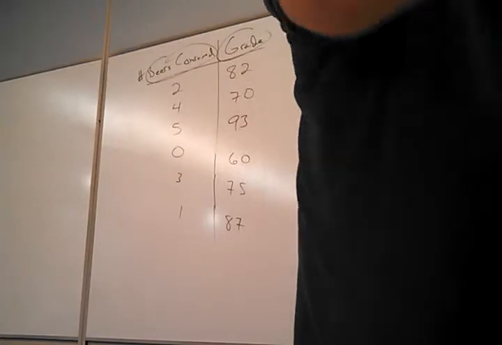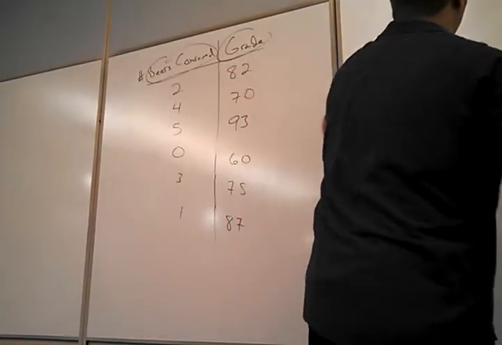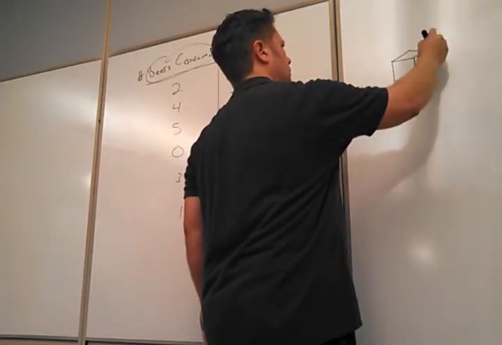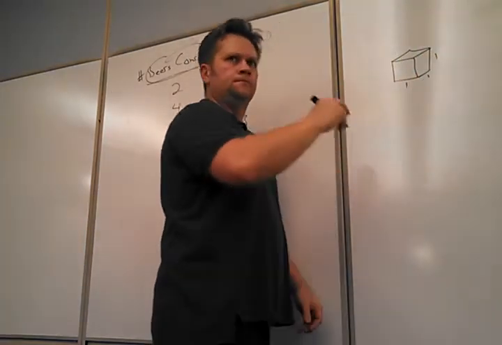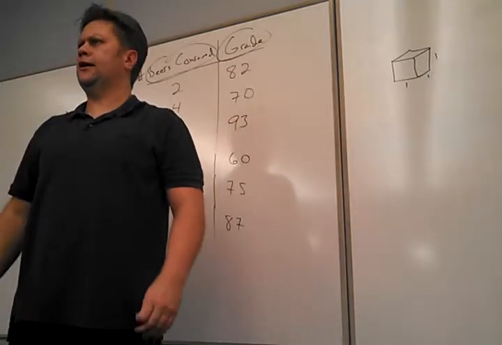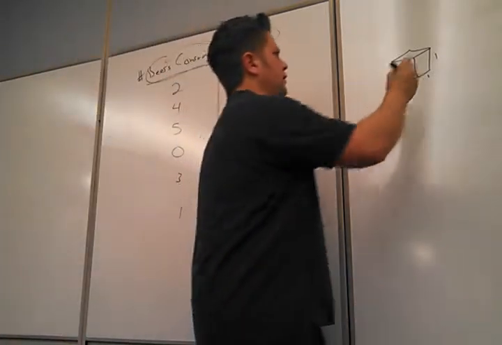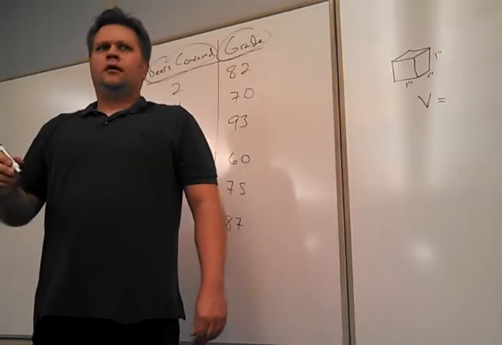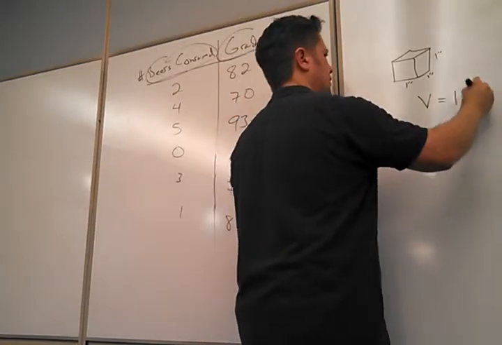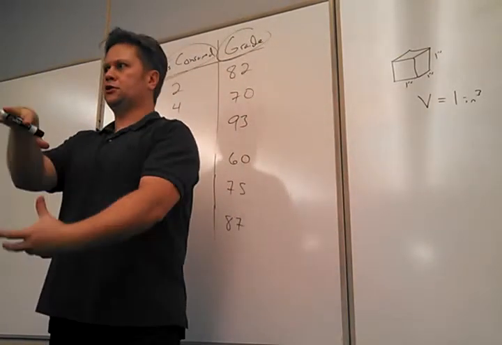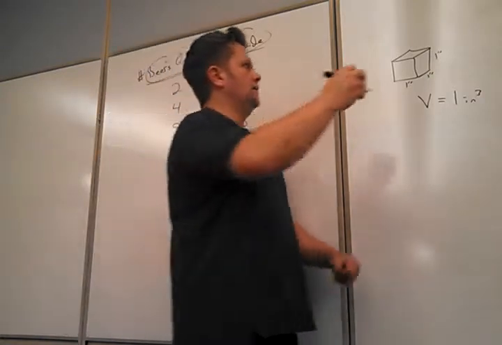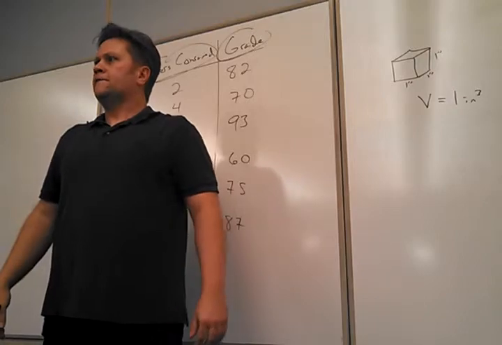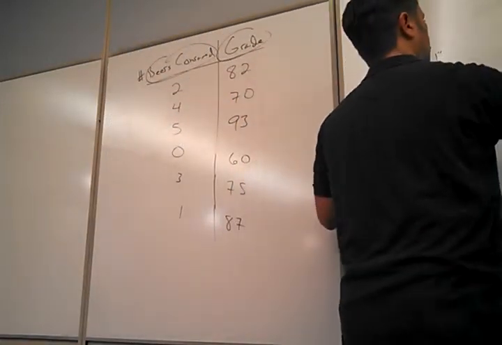One thing in section 2.5 I didn't talk about last time was, can somebody tell me if I have a cube that is 1 by 1 by 1, what's the volume of that cube right now? Let's say this is 1 inch. What's the volume of that? Good, 1 cubic inch. In fact, it's kind of like the definition of a cubic inch. An inch cubed, right? So cubic inch. If I double all the sides, does the volume double? No, if I double all the sides, what happens to the volume?